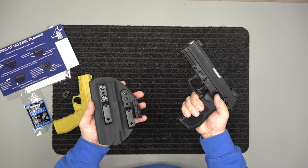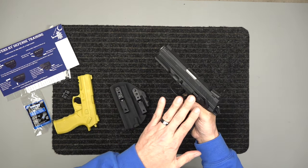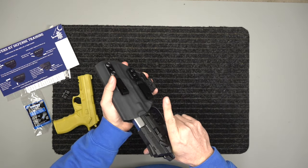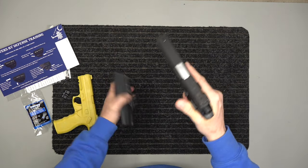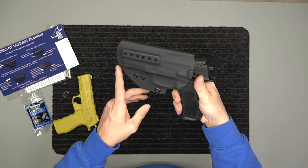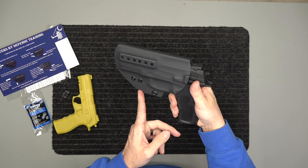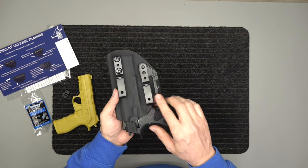Here's the actual gun. You can do this two ways: you can have it safety on, cocked and ready to rock — insert, safety on, we're good. Or if you're one that wants to decock it, you can also leave the safety off after decocking — it goes both ways. We've got a little bit of a leg cut; it's not quite long enough to do a really pronounced leg cut right here, but for your appendix carry guys this works.